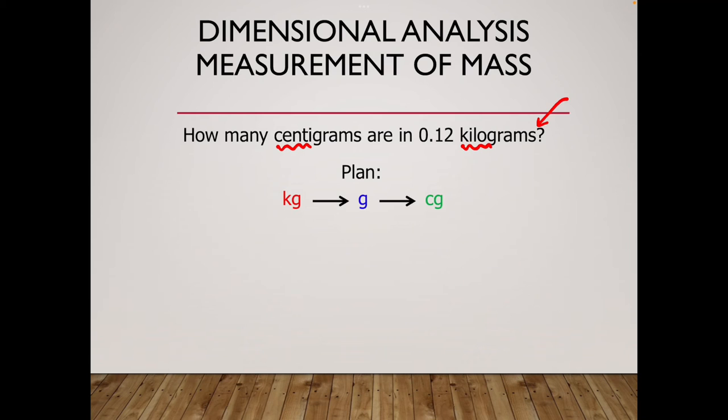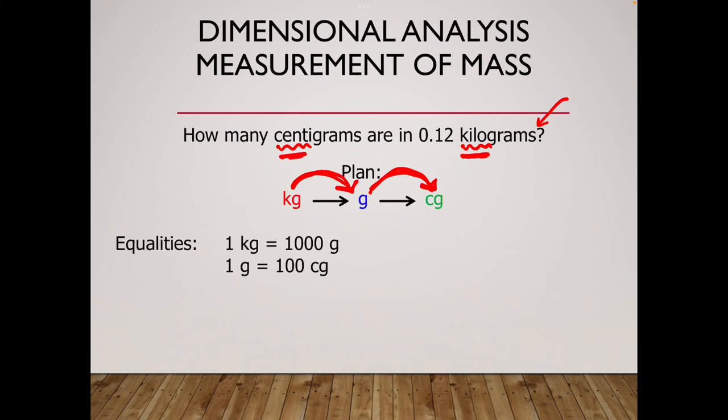Okay, so let's try this out. Anytime we have a prefix in both of our units, my recommendation is to convert to the base unit, so convert to grams and then convert to centigrams. If you looked this up on the internet, you would see there are conversions to go directly from kilograms to centigrams. You can memorize that if you like, but it's a lot more things to memorize, and I try to keep the amount of memorization in this class as low as humanly possible. So I would recommend memorizing how to get from kilograms to grams and then grams to centigrams, because you are going to know those conversion factors already when you learn the prefixes. But like I said, you can choose your own adventure.